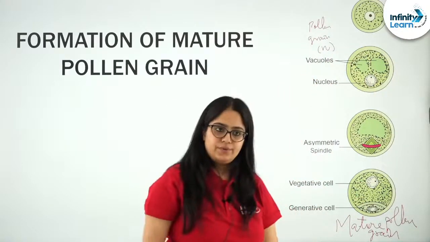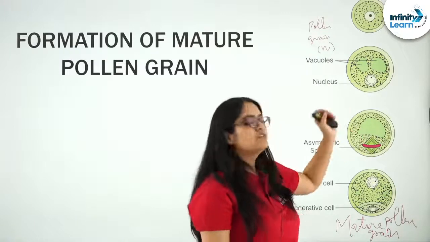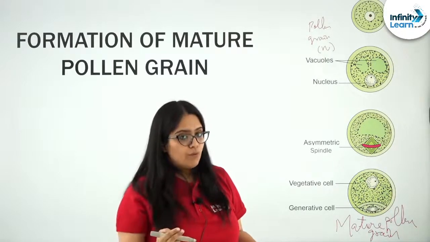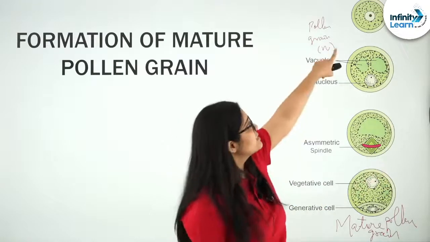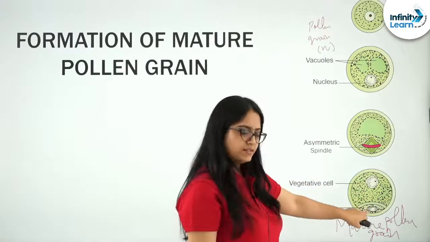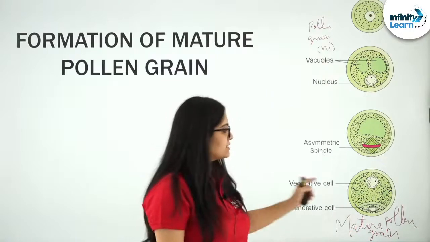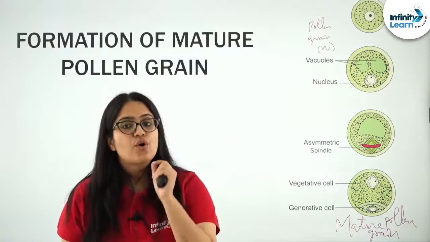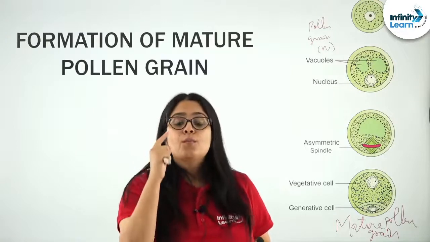So, this whole formation starts with this immature pollen grain, and what will happen? The haploid nucleus of this pollen grain will undergo division, and after certain stages will divide into two nuclei, and then will undergo cytokinesis and ultimately result in this structure. What you can see here is a single cell, single nucleus, and what you can see here inside a pollen grain is two cells and two nuclei, right. So, from this stage to this stage after division, ultimately what you get is a mature pollen grain. Now let us see what is present inside a mature pollen grain. In the next few minutes I will discuss the structure of a mature pollen grain.